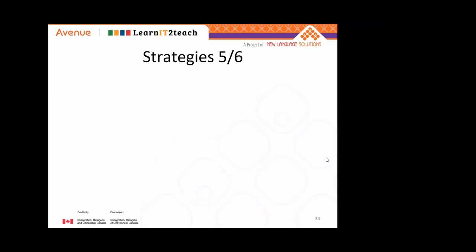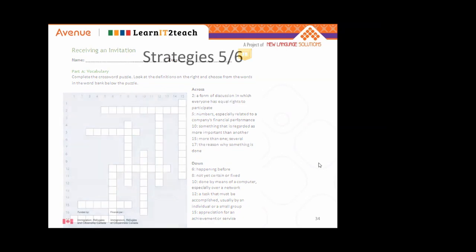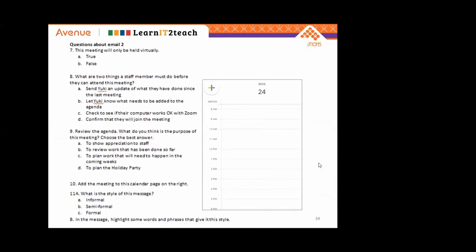Although it is possible to have skill building activities dedicated to practicing language and learning strategies, in this module, they've been incorporated in the skill building tasks. I'll show you a reading activity, receiving an invitation. After practicing new vocabulary with this crossword puzzle, amongst others, students read 2 short email invitations and answer comprehension questions. The questions help them to use different reading strategies, such as reading for detail or using the context and their understanding of new vocabulary to answer the questions.